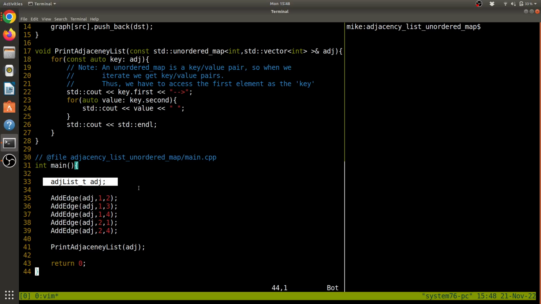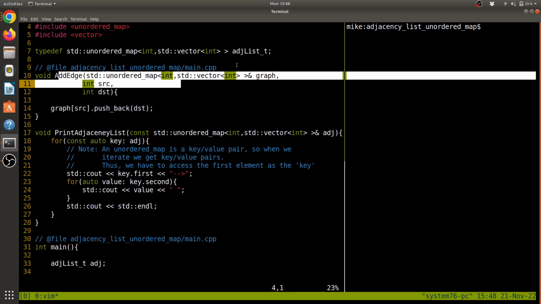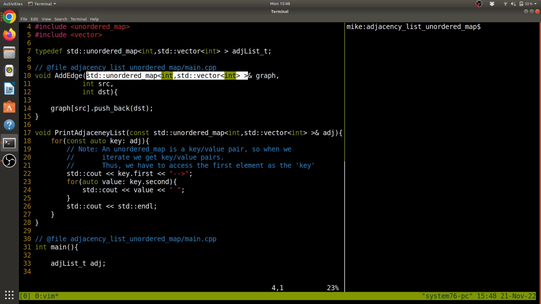Now that I've got this data structure, this thing that could represent an adjacency list, I want to add some edges to it. In this particular example, I said it was going to be quite minimal. I didn't need to wrap everything into a class. Sometimes you can just have freestanding functions, just regular functions, and use your data structure. I wanted to show you that. It's a little bit cleaner here. So let's look at what it is to add an edge here. And again, I left the long type here, but I could replace this, and I probably should.